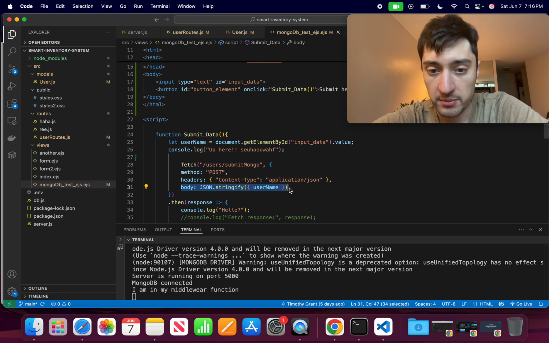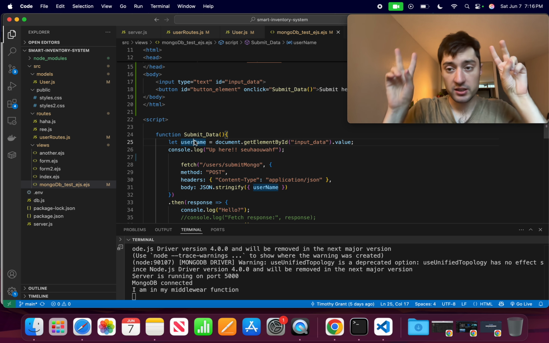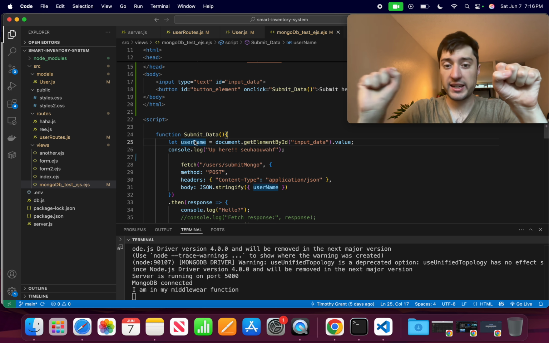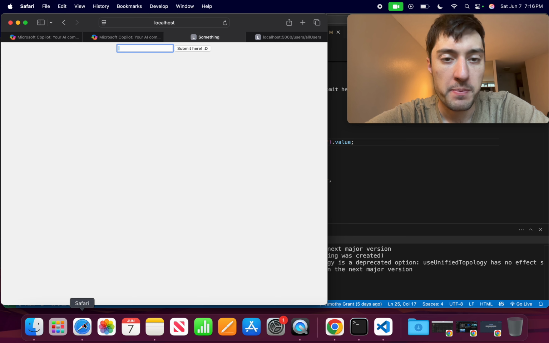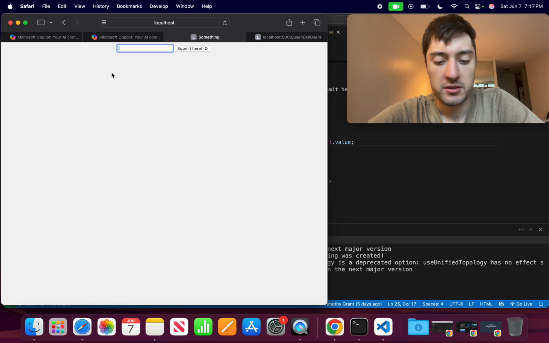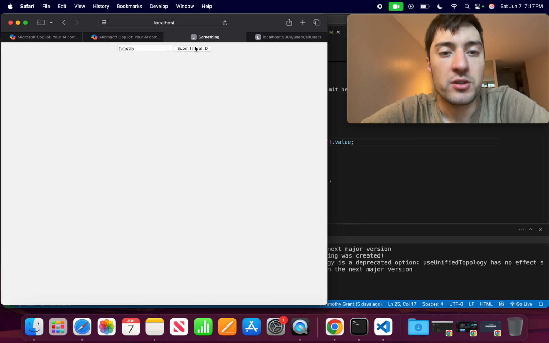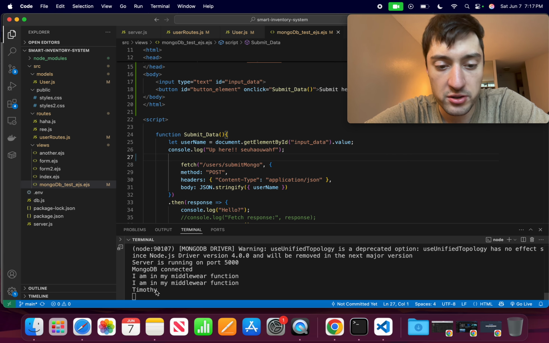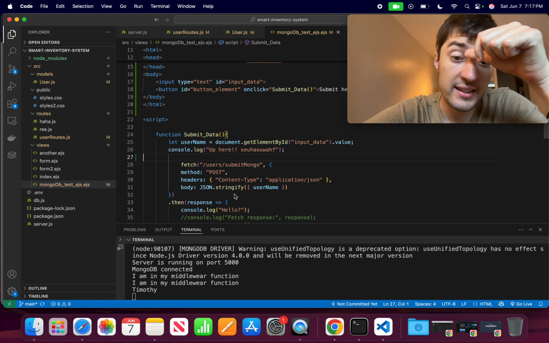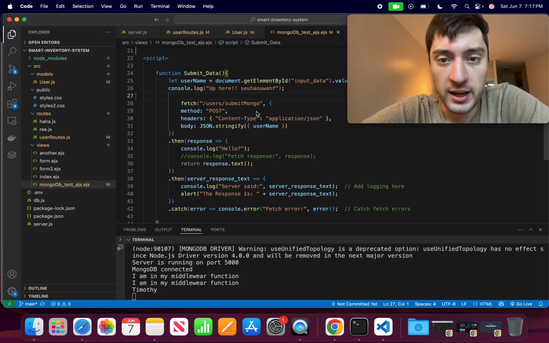But then we will send the body, which is username. So username here, it's going to say username and then the actual data. So whatever this value is. Okay. Meaning I'm going to type something. Value, or it's just my name. Timothy. Okay. So now I do submit here, and we should be able to get that. So yep, we're able to get that data. Okay. And it performed a fetch operation.